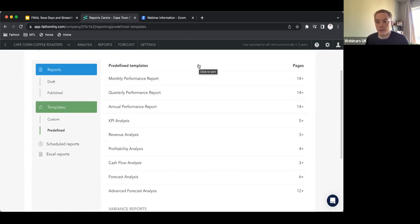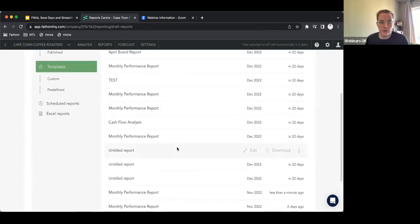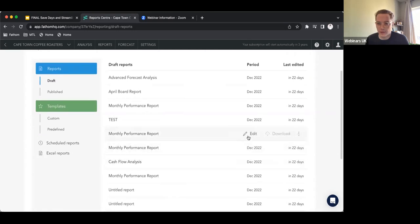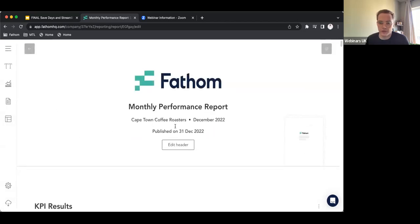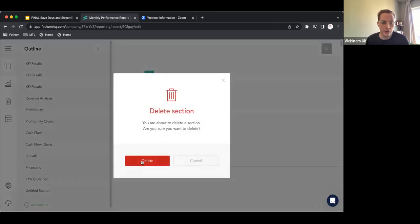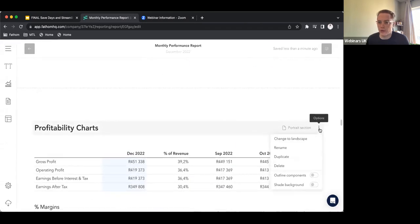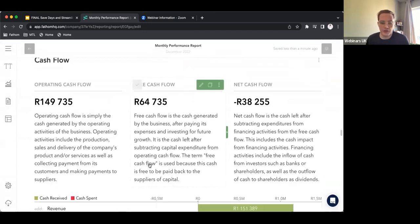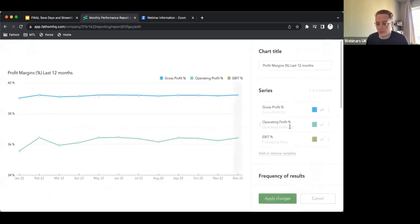A tactic I've seen quite a lot of people use on the SME side quite nicely is they've sent a pretty lengthy report initially and then just gone through and taken out entire sections. So I'll showcase that really quickly. I picked this monthly performance report — create report. If I want to trim sections out, I go to the outline and we can see there are a few different sections. If I delete this one, delete another one, and so on and so forth, you can go to specific sections as well. We're not going to go into crazy detail on this today in terms of the demo, but you can edit specific charts and stuff.